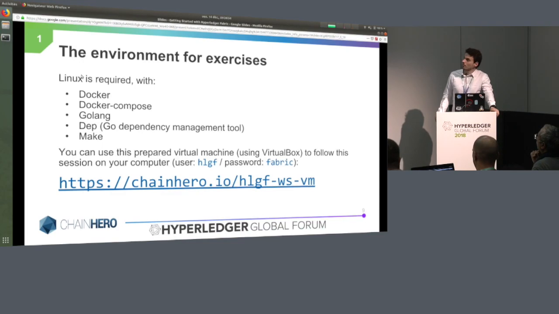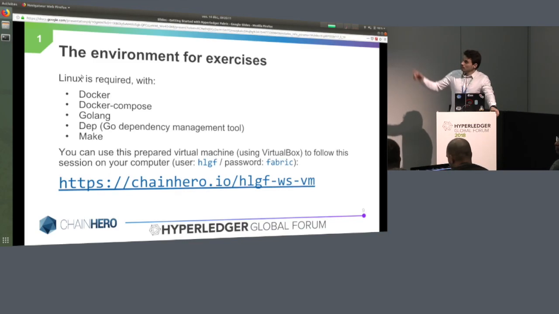For other people, you need Docker, Docker Compose, Golang, dep, and the make command. Also, in the virtual machine, the user is provided and the password is Fabric.